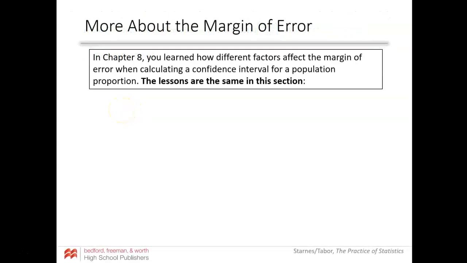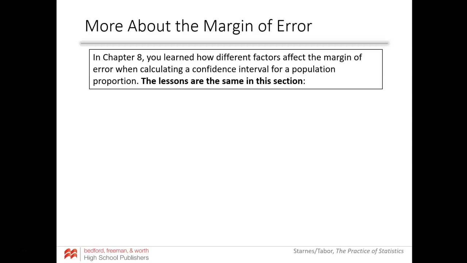Okay, one more idea. I think we're towards the end here. More about margin of error. Don't you feel like we talk about margin of error constantly? But think about it. It's so important. If you want to change your margin of error, you have to know how to do that. That's a very real life problem. Maybe you're not happy with that margin of error and you want to tighten it up.